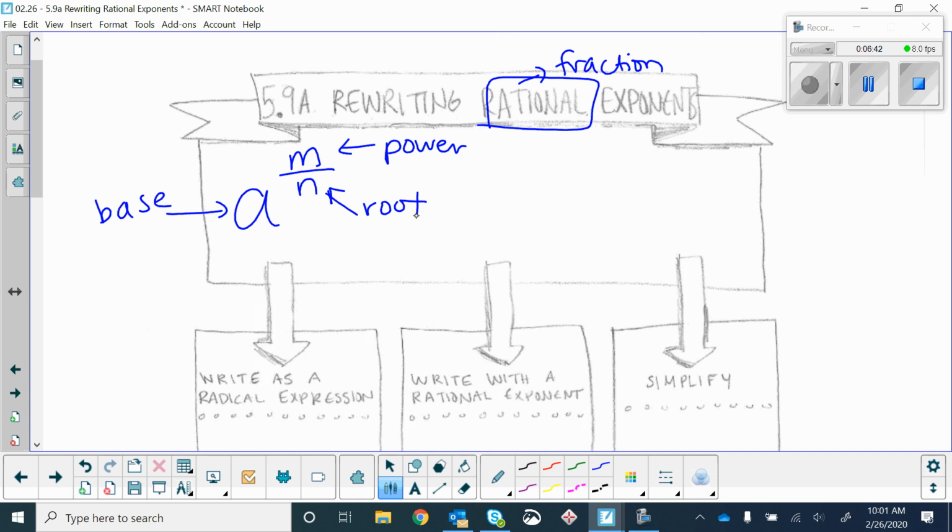And there's two different ways you can rewrite this. So this right here is rational exponent form. Okay? But if you wanted to convert it to a radical expression, there's two different ways you can do that. One is this. You could say a to the m, right? That's the power, the exponent. And then you could rewrite that number in the bottom as a root. You would write your radical sign, and whatever number n is goes right here. Right? So if it was 4th root, it would be 4.